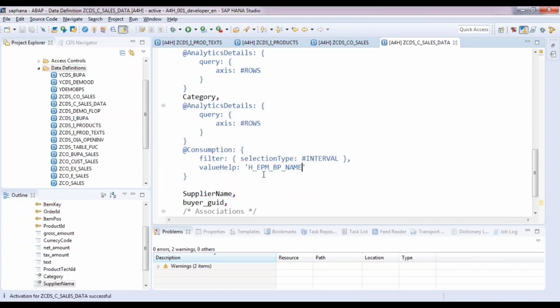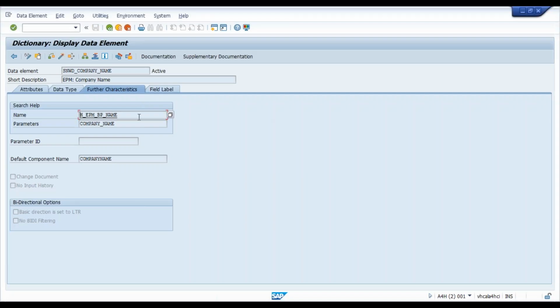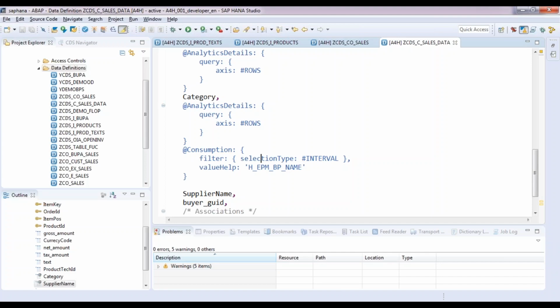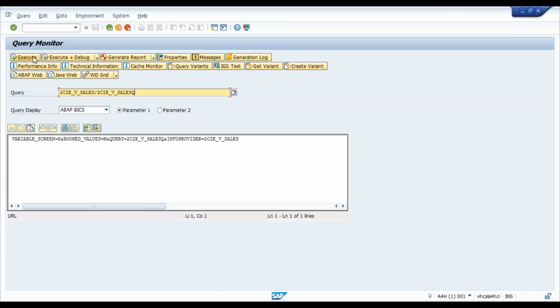I'm not sure, I'm just guessing because I did not work much with these annotations. I worked more with UI annotations. These annotations I learned from some source, so I am teaching it. In case you are working on BW on HANA, with BW ABAP on HANA, then this would be helpful. I'm more experienced in UI5 related annotations, which we will see next, to build a Fiori app. Now I come back and test it quickly once again in our ABAP system, and let's execute.